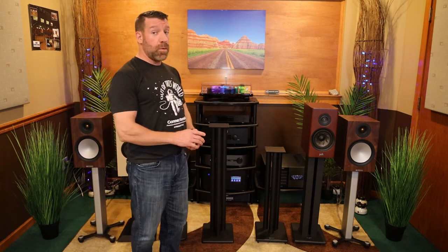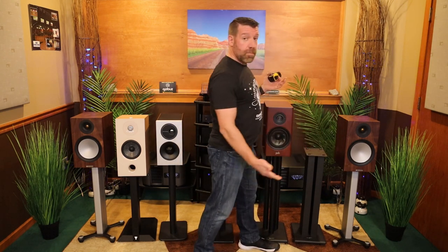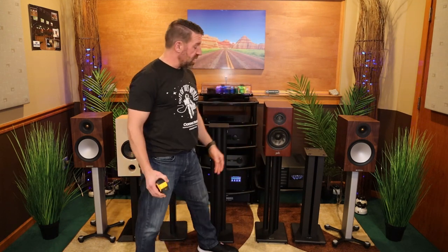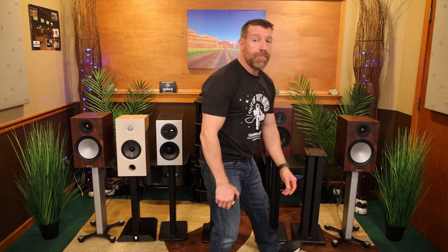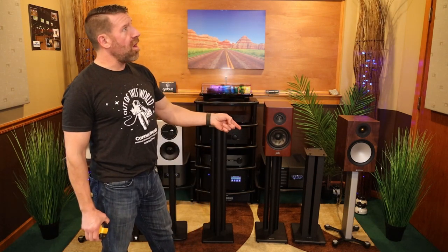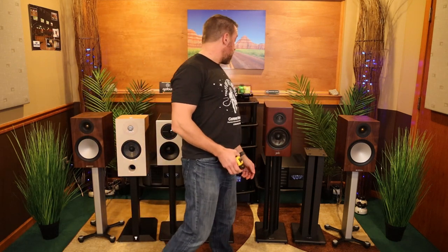This one has three pillars versus the heavy-duty one having four. So at the same height, how do you get a better stand? You're talking $250 for the DS 400, fill it with some sand, compared to $150 for the LS 300 — that's a big difference. The Monitor Audio stands I did not fill, so they have a little ring to them when you knock on them — not as bad as the unfilled Pangeas, though.